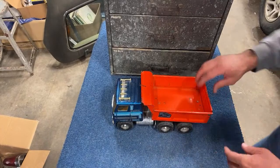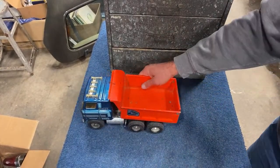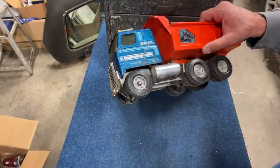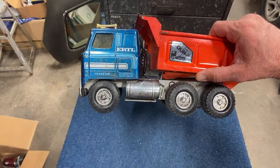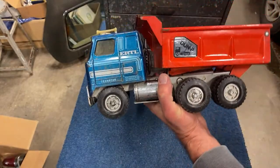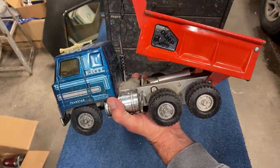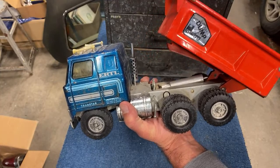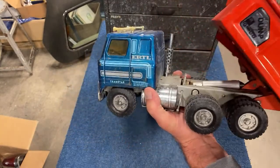I really dig this truck. Tailgate flips open on it. This is probably 70s era, I'm guessing. Kind of back when I was used to some of these. I don't remember this one. But you guys are digging this truck too. I really thought it was super great. I love the way the dump beds work. The hydraulic piston in them, not fast, not speedy, but it did the trick, and it actually made it look like it seriously worked. Back of this one doesn't look too bad.